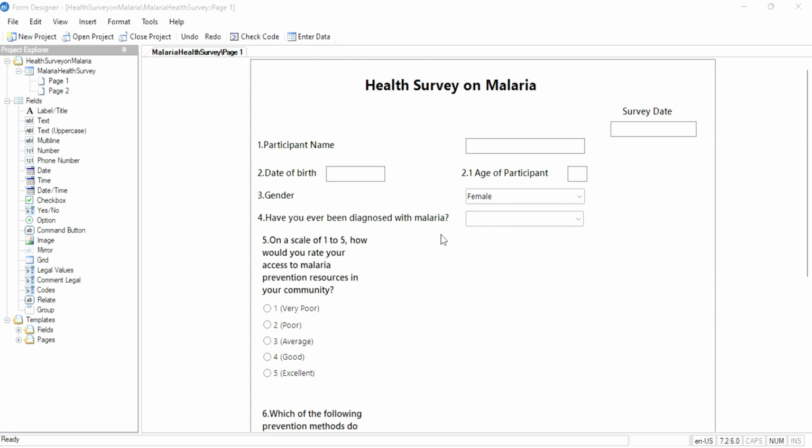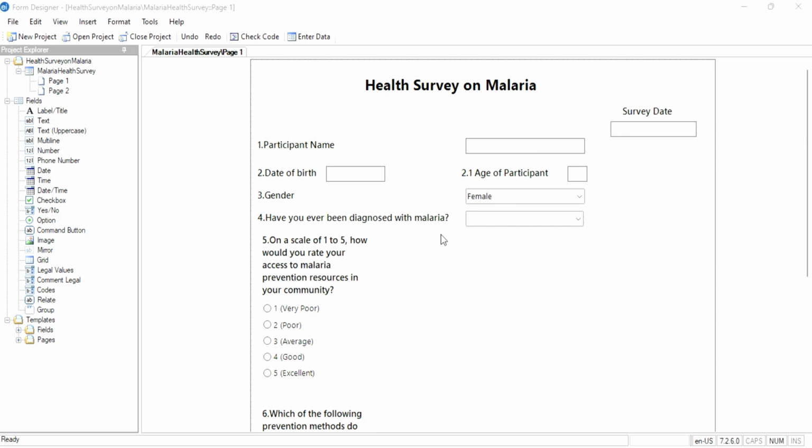And so as you can see, we have the survey date, which will be coded to be the system date, so it will automatically show as the 30th of August, or whichever date is the actual date. And then we have the date of birth, which the participant will select.